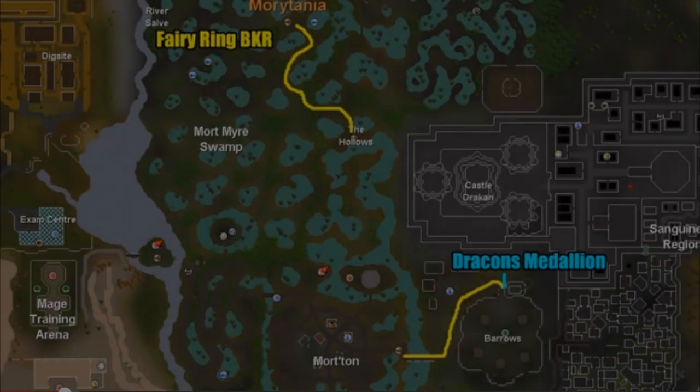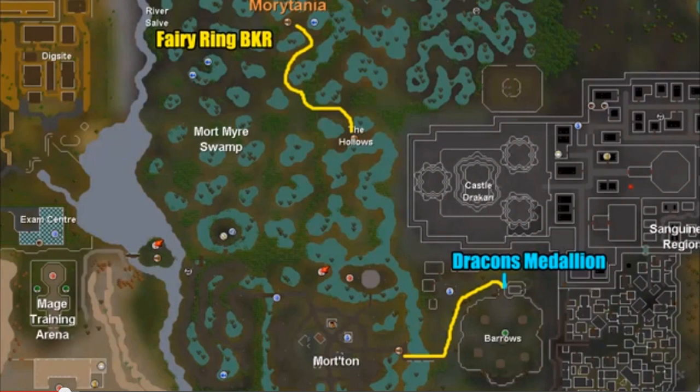And right here is how you're going to get to Barrows, whether it's from the fairy ring BKR or the Draken's Medallion. Through the fairy ring, you just run a bit south and take the boat down to Mort Myre, then cross a bridge and you'll be in Barrows. With the Draken's Medallion, it simply teleports you straight to the front of Barrows.